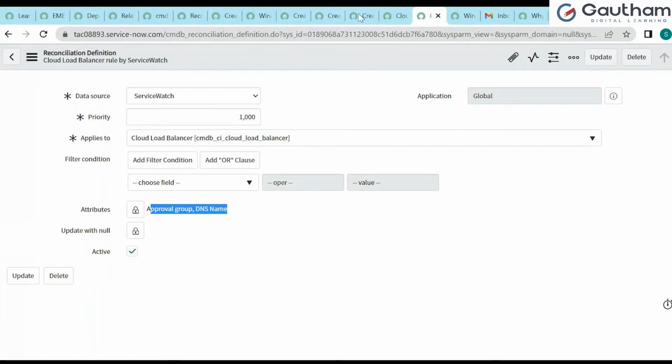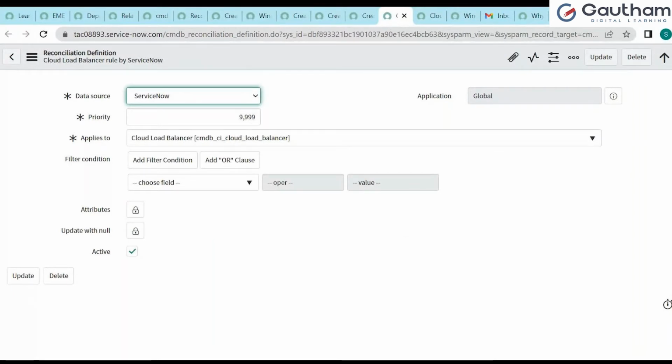Again, if ServiceNow runs, it will not update any fields in the CI table. Why? Because the priority is given most to Service Watch, which ran last time. Now it cannot update with a priority that is lower than that one.